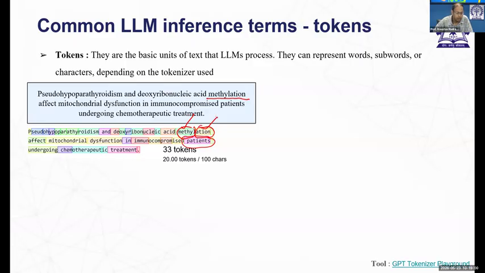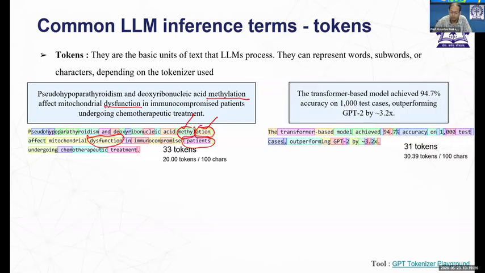Similarly, other terms, say dysfunction. This is also a particular word. And how many tokens are we able to get out of it? So I am getting a single token. This word represents one token. So what is the takeaway from that part? The word and token are not the same. Okay. A particular word can be split into subwords that might work as tokens.